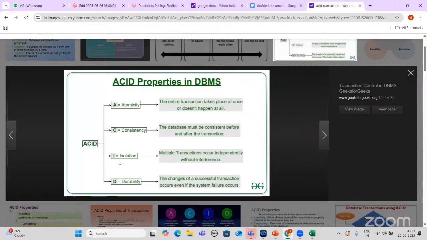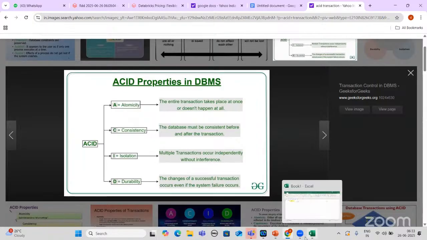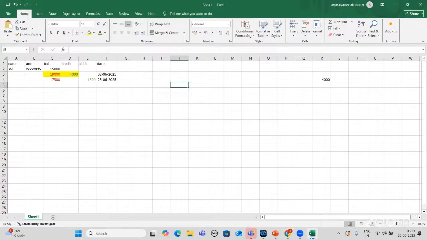I is nothing but isolation. Multiple transactions occur independently without interference. If you are thinking of any bank account, is it like only Sai alone is having the bank account? No. With that name, many people are there. Maybe Sai Kumar, maybe Sai Krishna. It should not go into somebody's account and do all these operations.